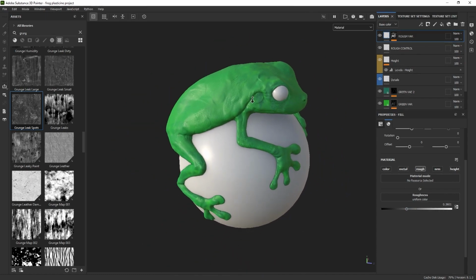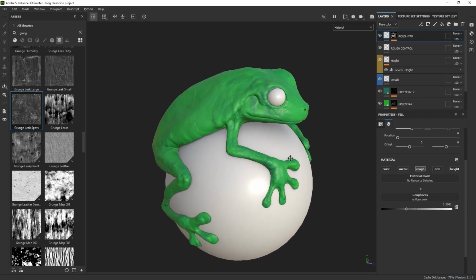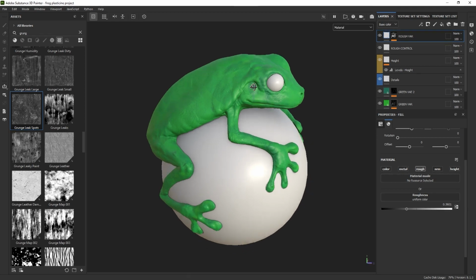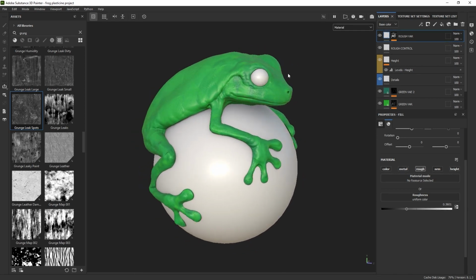All right, but that is in a nutshell how I would set up something like this, right? There are a few more layers in the smart materials that I created, but that's just because I wanted to add a bit of dust and some fluffs and things like that that you might pick up from a real world scenario. But let's go ahead and convert this into a smart material that you can reuse, and then I can jump into the stager so that I can show you how to render it very quickly.